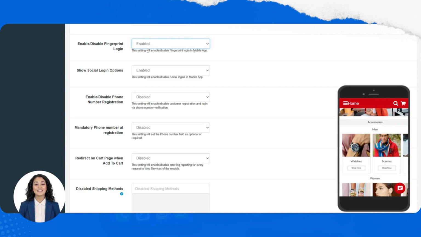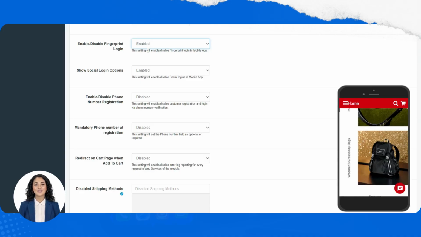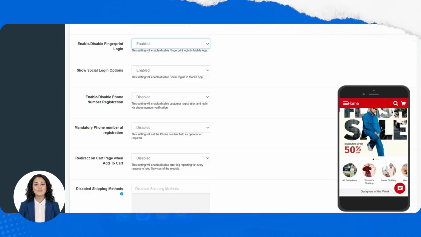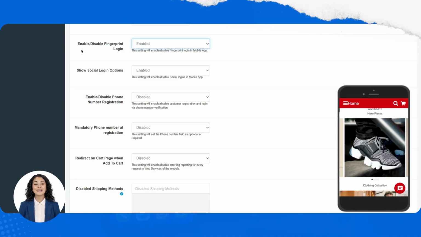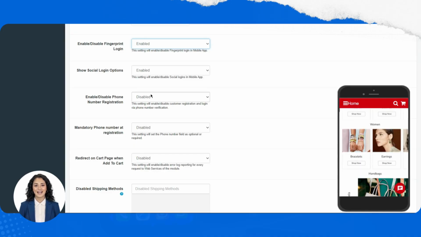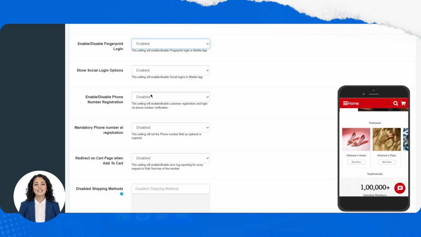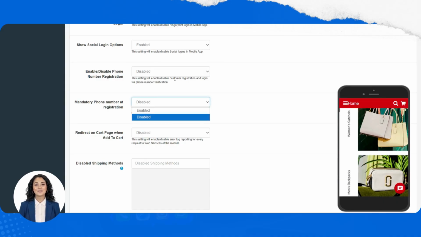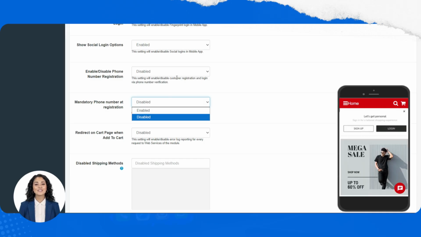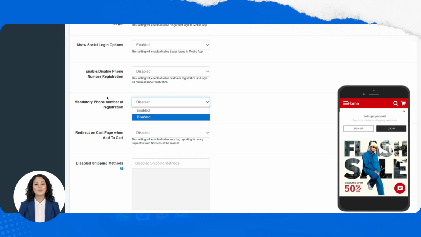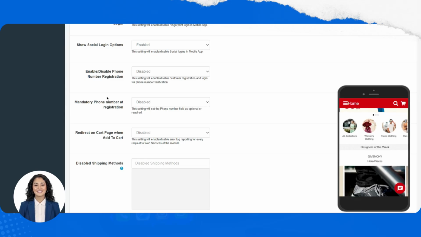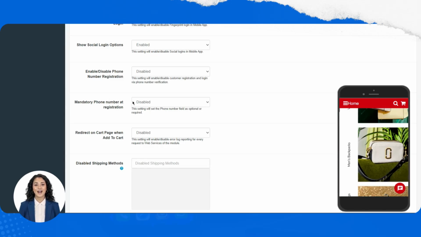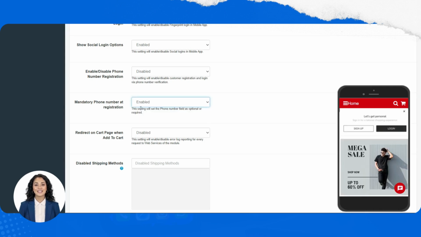This functionality allows you to enable the phone number field on the registration page, where the user has to enter the number, and it will be verified through OTP. But this requires a paid API, so enable it only if you have a paid API for it. Below is the option to mandate this field, in case you want every customer to enter a mobile number that must be verified. Then you have to enable it; otherwise, you can keep it disabled and make the phone number field optional for everyone.